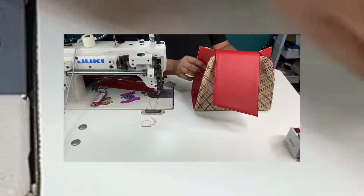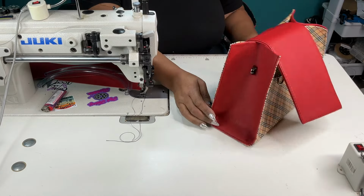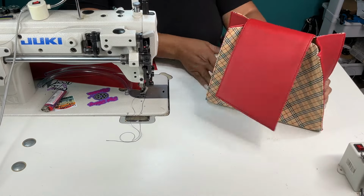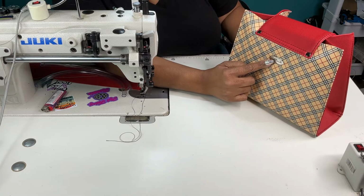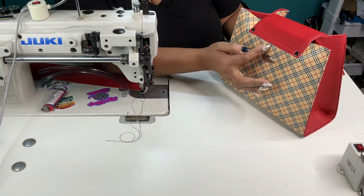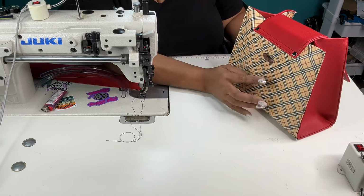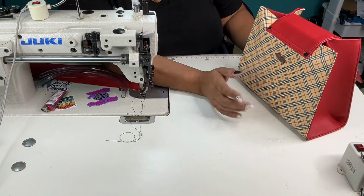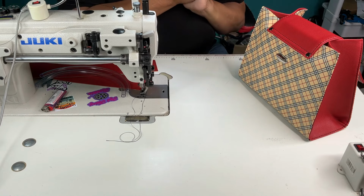I want y'all to take a look at our exterior. It's looking so good. We have both side panels on. Everything's looking nice. I went ahead and added a label here. I centered it about 1 inch down from the edge of my flap. And I kind of like it here. So you decide where you want yours to go if you're going to be using one.